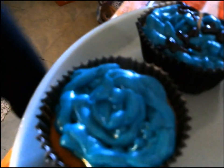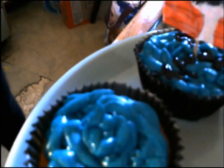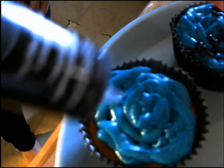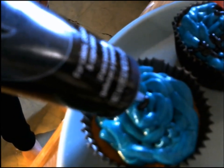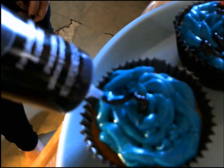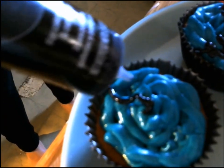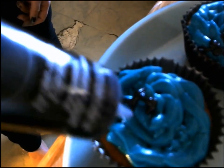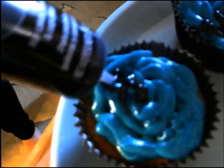And then I'm going to make the stitches for Sally using this black sparkle gel that we used for Jack. I'm going to use the same one for Sally. We're going to make the stitches in the middle here as a squiggly line. And then we're going to add a straight line. Stitches all around.